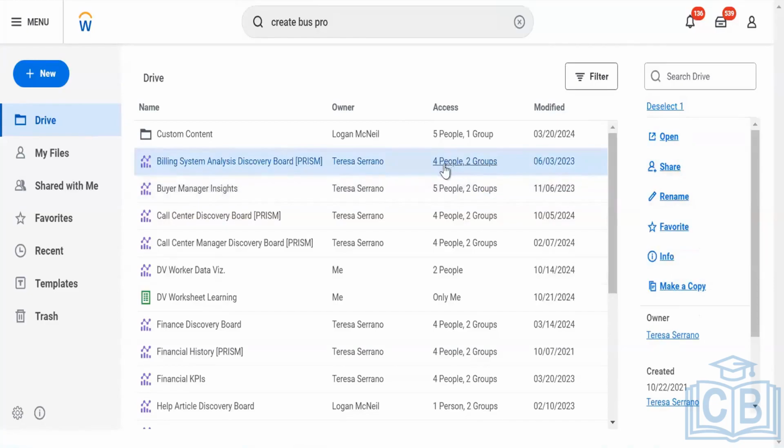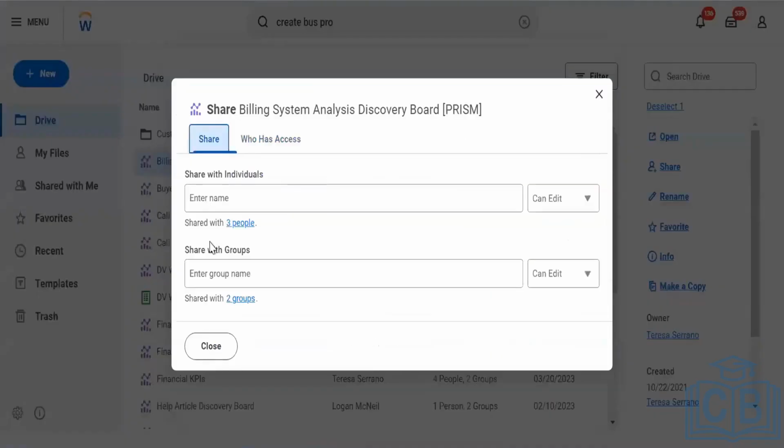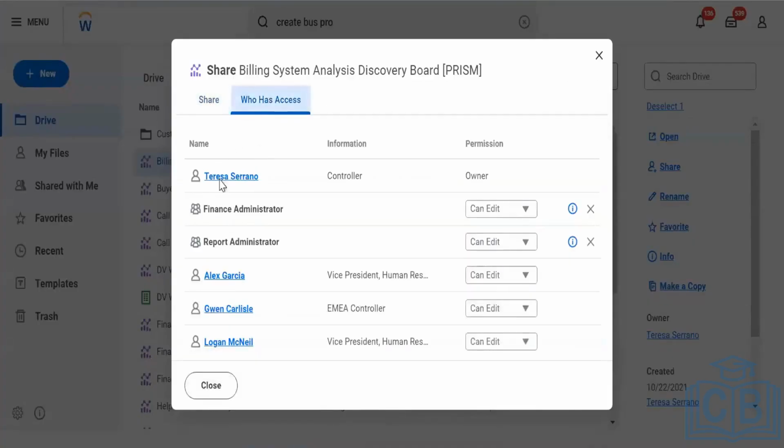Here I can see that if I click on this access, I can see the sharing. If I want to share with someone, I can enter their name, but I can also see the existing people with whom it is shared. I can go to who has access, and here I can see that Teresa is the owner of it and it is shared with financial administrator and report admin.